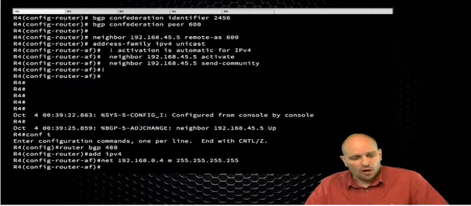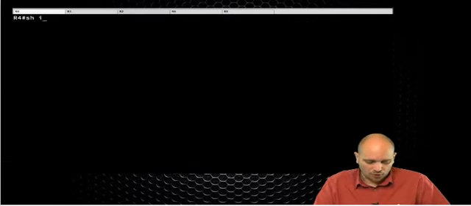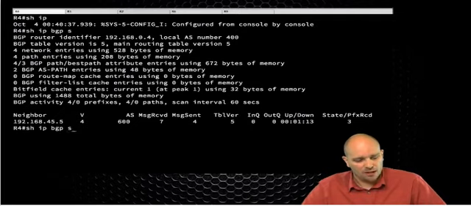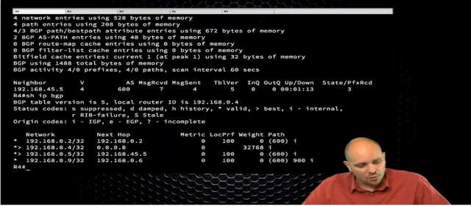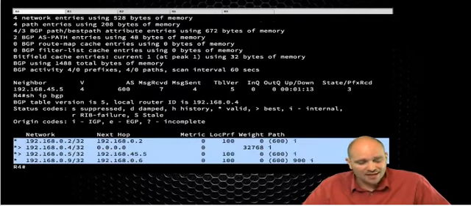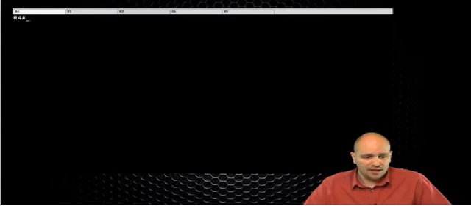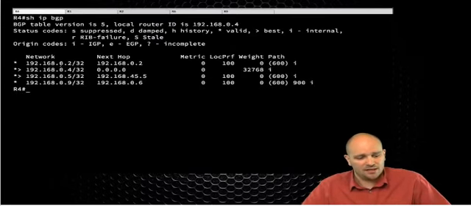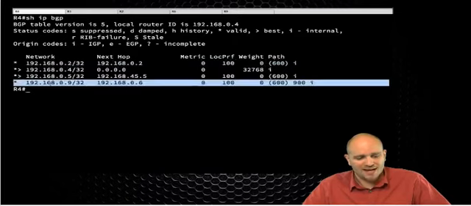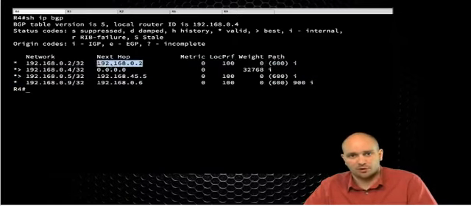Now, if I go to R4 and take a look at show IP BGP summary here, or show IP BGP, I'm going to see that I am in a little bit of trouble. The trouble is that R2 and R9's routes are not reachable. Take a look at the next hops for those routes. They are unchanged.